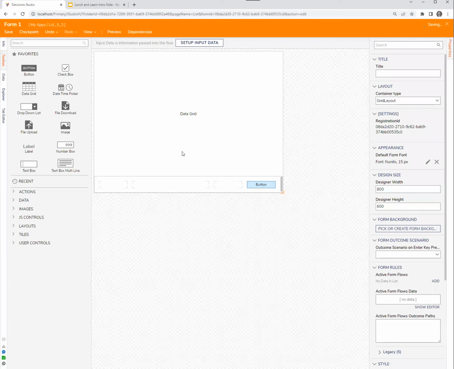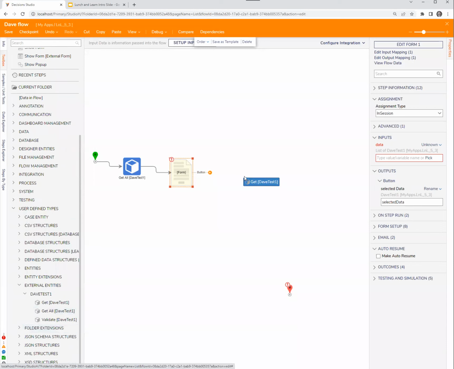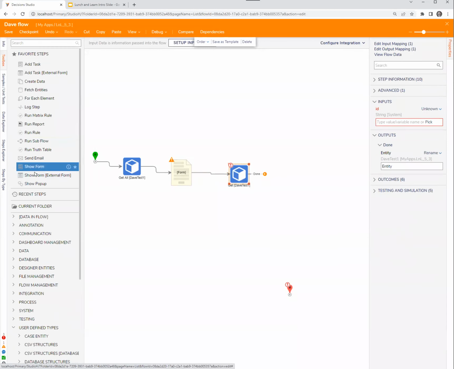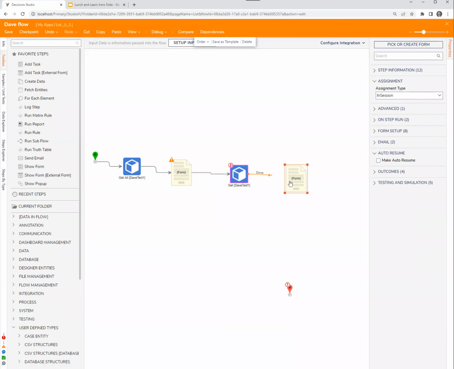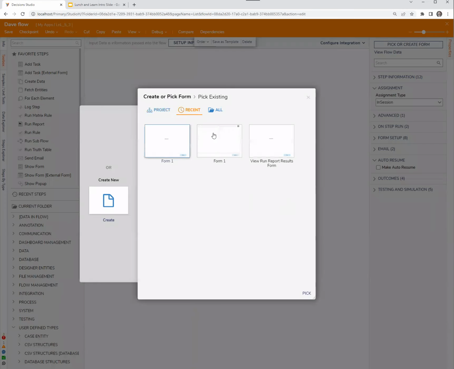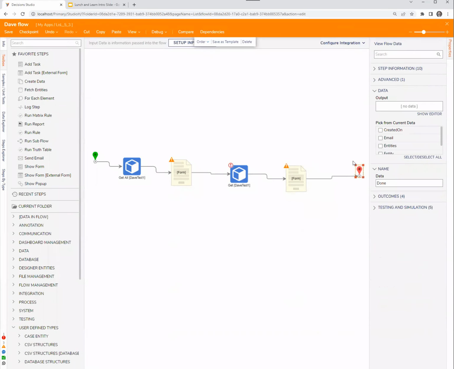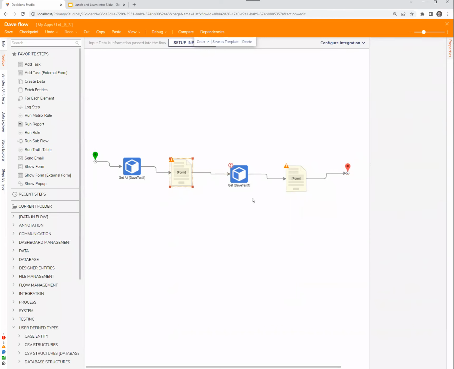So I've got my get all step. I have my first form, and then I'm going to pass it to my, what I imagine you're doing, my get step. Then I'm going to have a second form show, and I'll use the form I just created here, which is form 1. All right, so here we go.